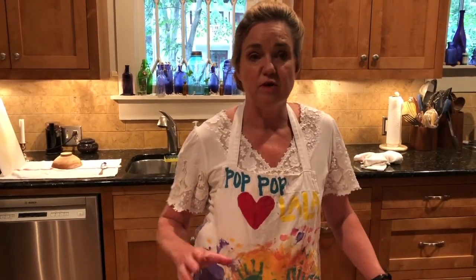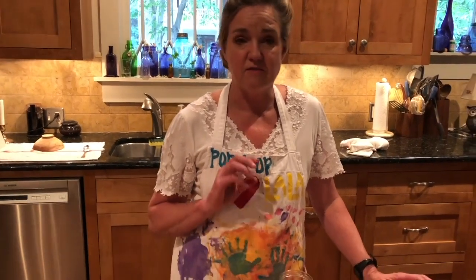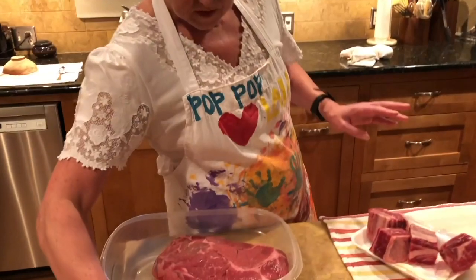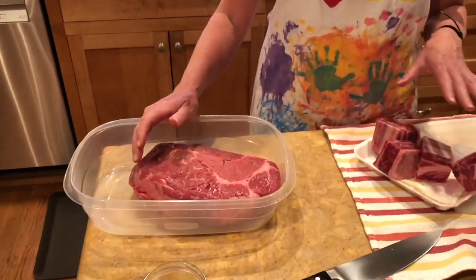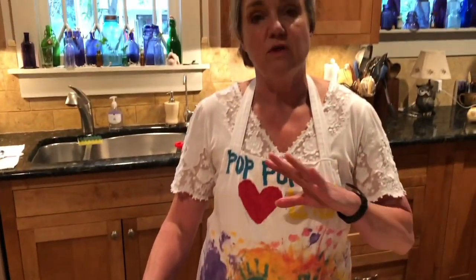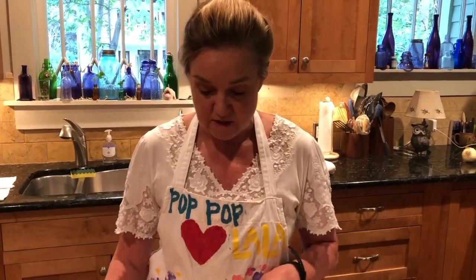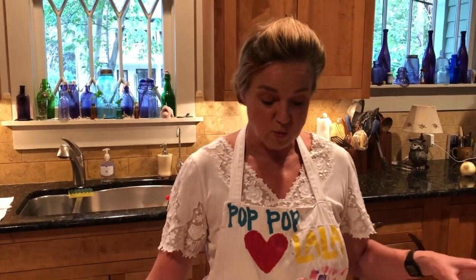It is beautiful if you braise it for a long time. It's tender, it falls apart, it's wonderful. So I am going to salt and pepper both of these, and ideally you will let them sit as long as 48 hours in the refrigerator after you've salted and peppered them. For the purposes of this episode, I'm just going to let them sit on the counter for about an hour, and then we'll get to work on them.